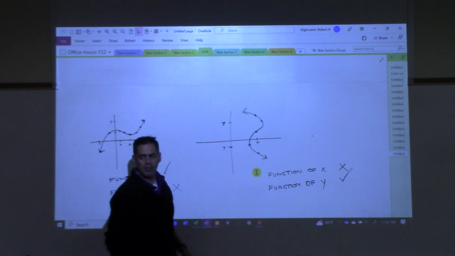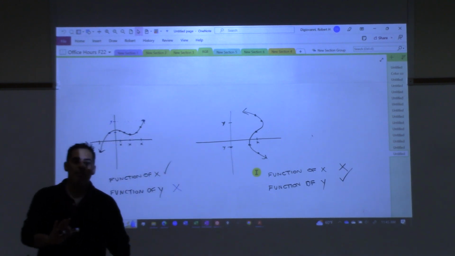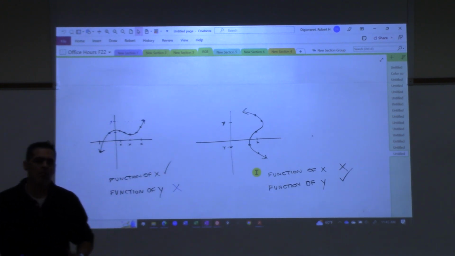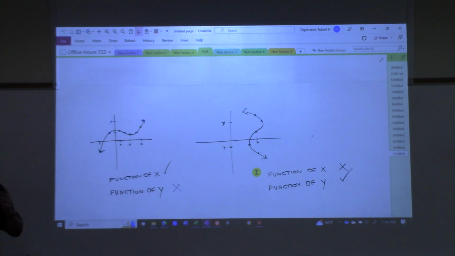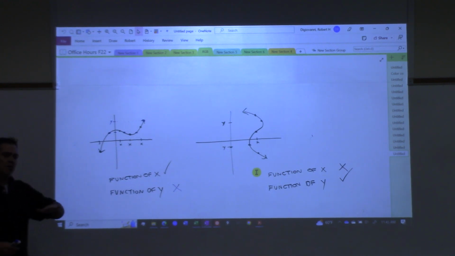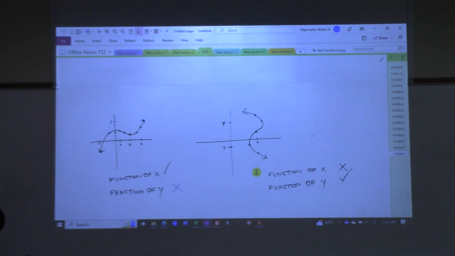Yeah. Doesn't the horizontal line test also do that? That's inverses, right? So we want to distinguish the two, because you said, couldn't we just do that? I said, yes, you could look at it that way. The horizontal line test is how you check for inverses, but the condition is that you have to start with a function in order to begin to talk about its inverse.